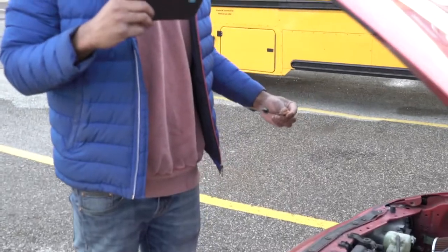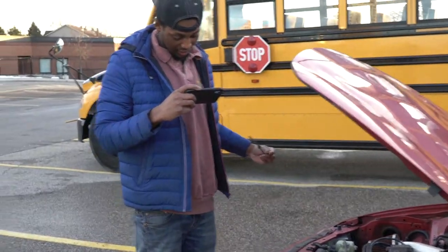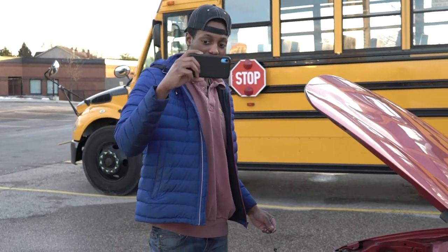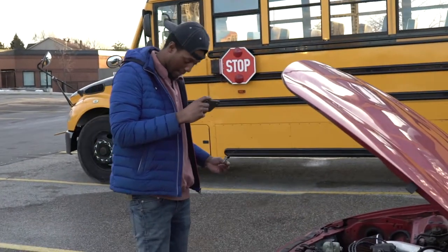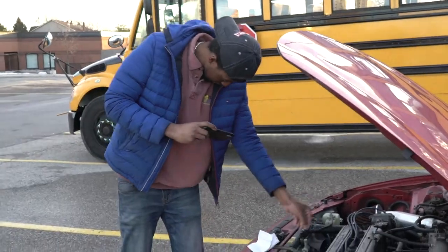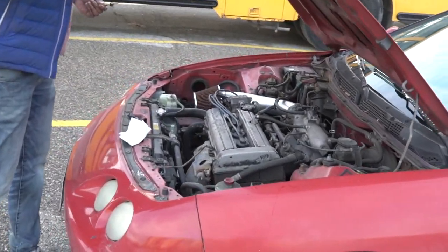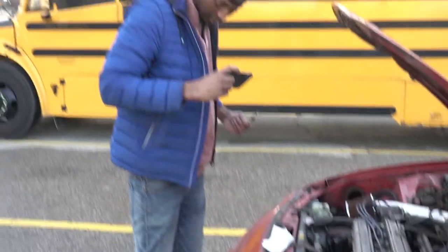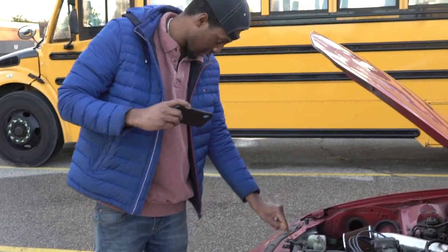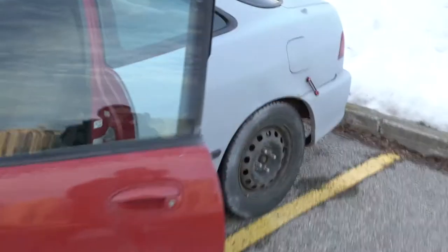I have no oil — oh Jesus Christ! What do you think about that? My son doesn't understand that you have to check your oil regularly. He hasn't checked his oil in approximately a month and his oil has evaporated. I don't know if it evaporated, if it burned, if it ran away — maybe the engine produced so much horsepower that it scared the oil away. He's got a little bit of oil in there.